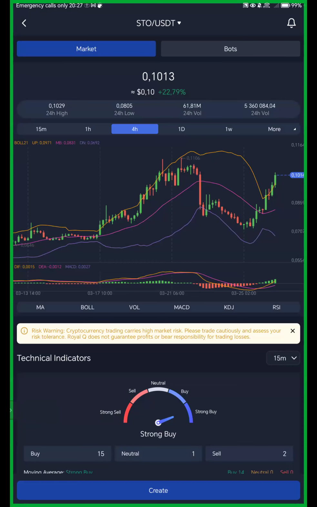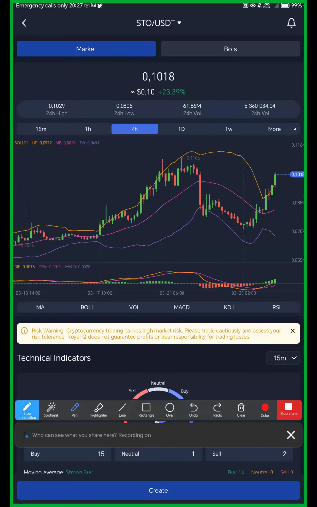It's going to show you how it is performing in the market, and it is represented by this chart, which is composed of candles. If you look, you will see this chart here. This chart is a representation of what is happening in the market when it comes to the price of this coin called STOUSDT.